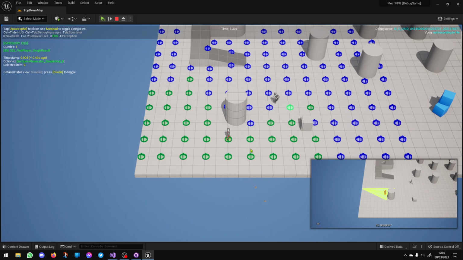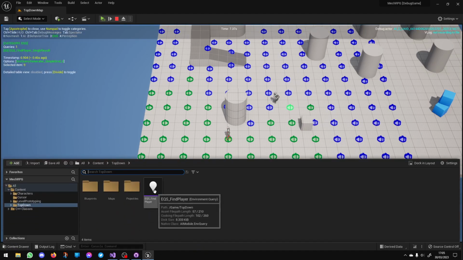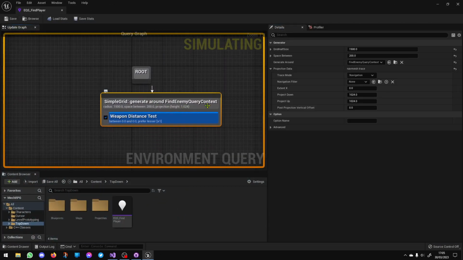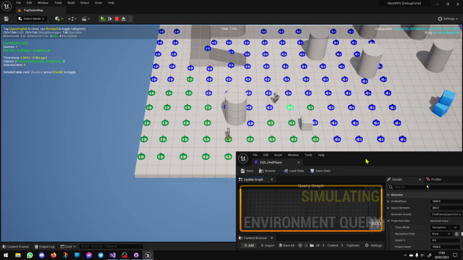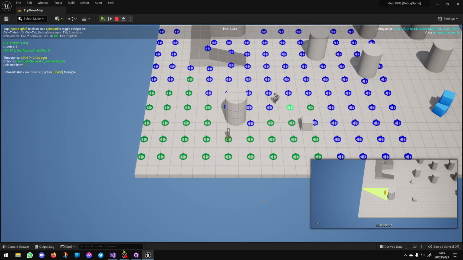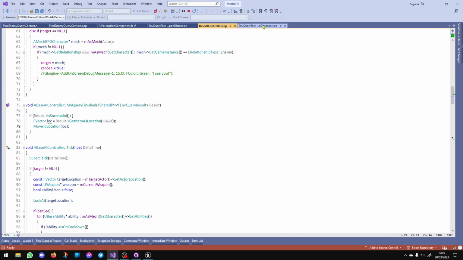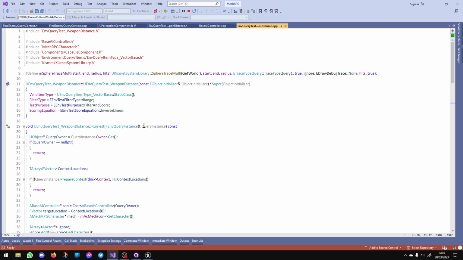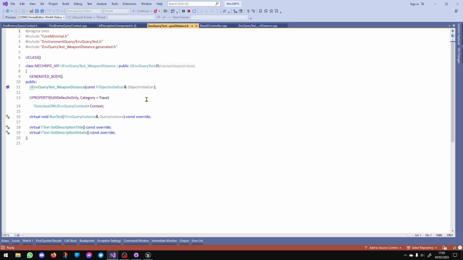So what we have here, these points are referred to as items. They are items in a list generated by the grid we've made in this find player EQS query. So what we get in the code when it comes through into our test, so this is an environment query test, which I need to rename because I repurposed it after I initially made it.